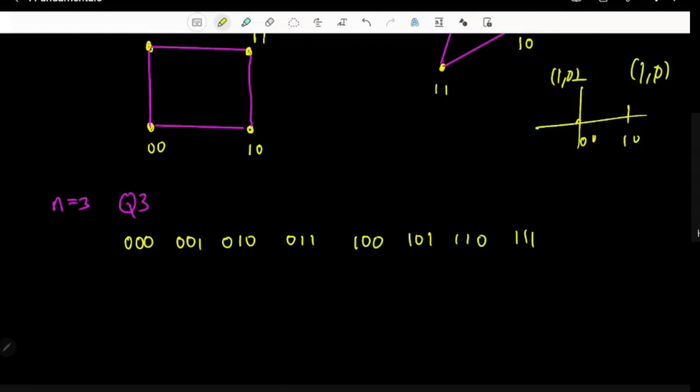I'm assuming you already know your binary numbers. Okay. But if you don't know, you're just creating your coordinate system with only 2 entries, either 0 or 1. So you just have to create this, x, y, z. Either x is 0 or 1, either y is 0 or 1, either z is 0 or 1, and then you get all the possible combinations of 0 and 1 in 3 digits. And these are all your possible combinations. So all in all, you have 8 vertices. All right. 8 vertices.